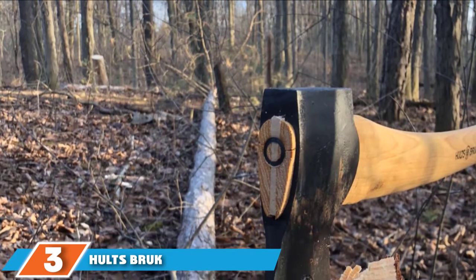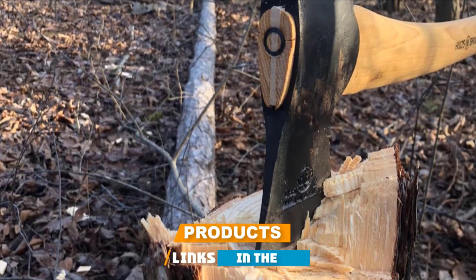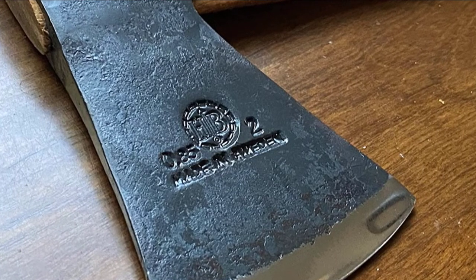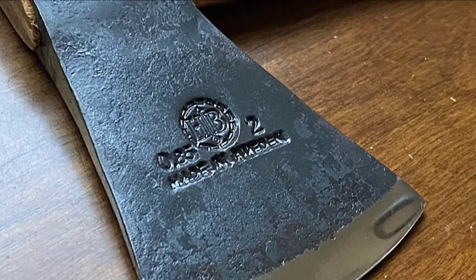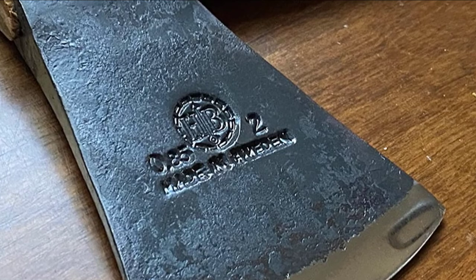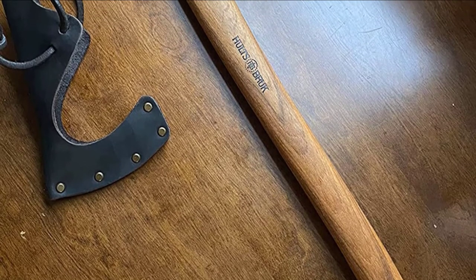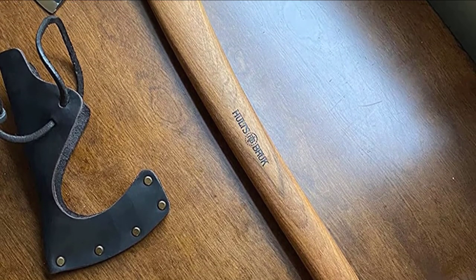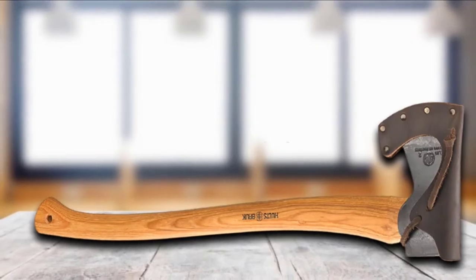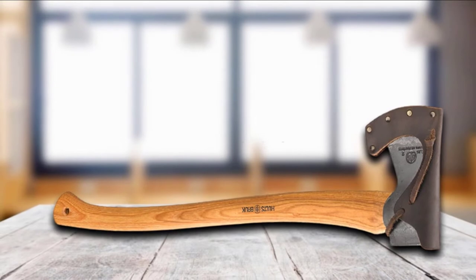The number 3 position is held by the Holtzbruck felling axe. There can be difficulty finding a felling axe that suits your particular grip and physical stature, so here's a safe option. The Holtzbruck Kesa axe is a medium-sized felling axe with a manageable weight and handle length, which should be comfortable for most people. Like other Holtzbruck axes, it has a head made of premium Swedish steel and an American hickory handle. The axe holds a sharp edge very well and should be pretty tough to damage. The short handle places it at the borderline of what can be considered a felling axe, making it a little more apt for all-round use.